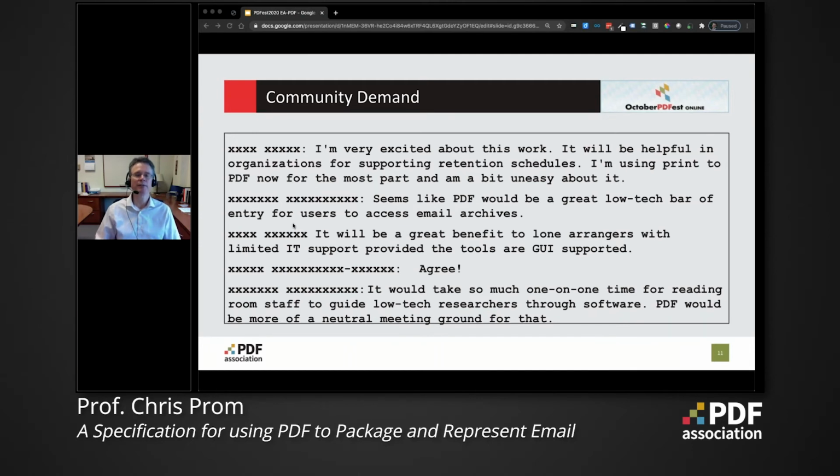It would meet the needs that we have because it's potentially very simple to implement and also simple to explain and simple to provide as a format for our users. So you can see some of the quotes here from individuals.